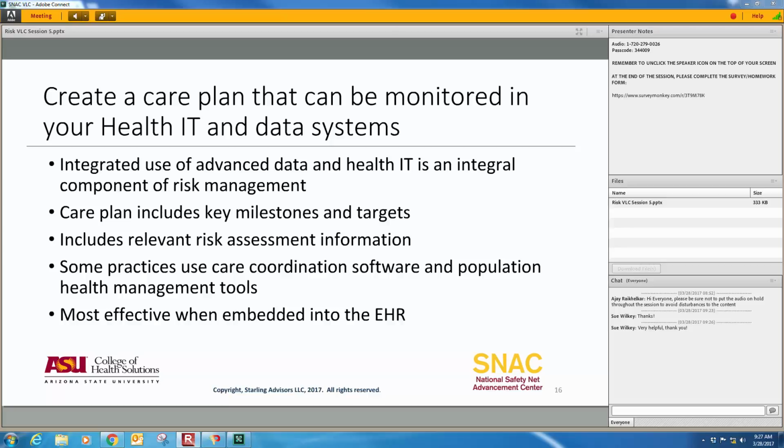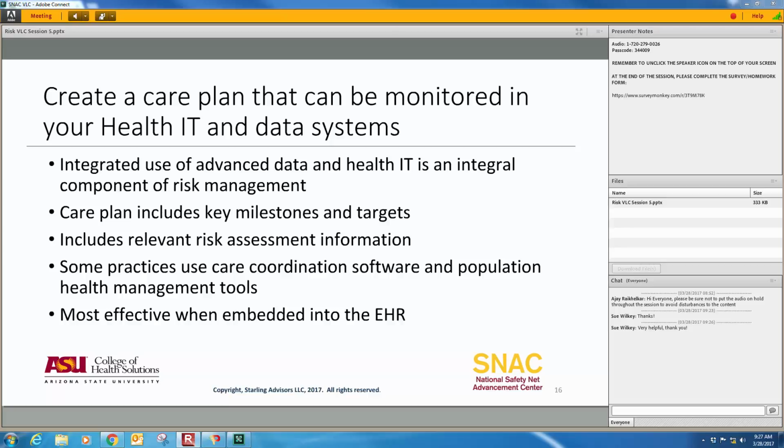As you guys know, having care plans that include milestones and targets is critical, and making sure that the care plan is inclusive of some of the most important aspects of the risk assessment that you have undertaken in order to properly target interventions for those patients. So that may include clinical risk assessment, but there also could be issues related to their social determinants that would be critical for the care team and for the care coordinator to understand as they're working with that patient and setting those goals.